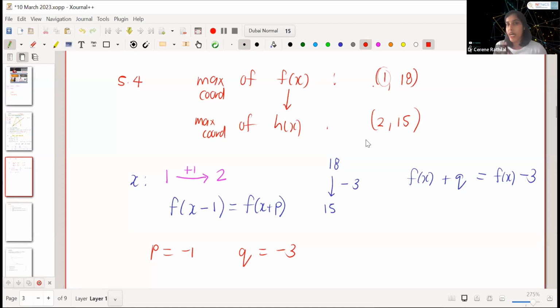Now, let's talk about the y first, because the y is an easier concept to understand. When I want to shift a graph up or down, it's a really simple thing. I simply say f of x plus a constant to move it up, where the constant is positive. Or if I want to shift f of x down, then I say f of x minus the positive constant. So in our case, we are subtracting 3, which means our graph is moving 3 units down from what it originally was. It moved from 18 to 15. So that becomes f of x minus 3. So on the y bit, are we clear on that explanation?